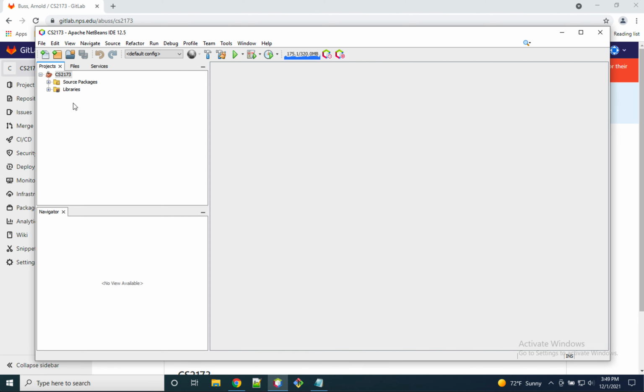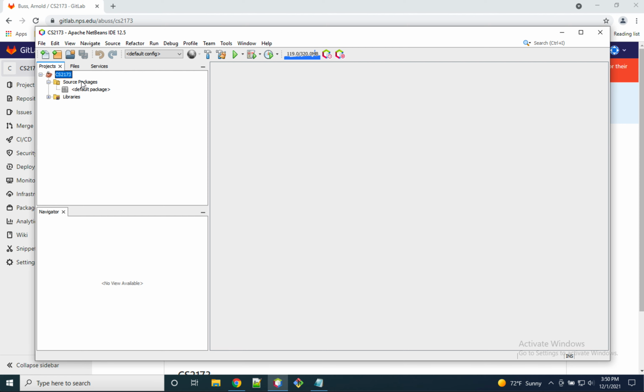and it creates a bunch of stuff here. So let's take a look at this. You just open up what it has. The source packages are where we're going to put our code. The libraries right now, the only library is just the basic JDK. And if your JDK is a different version, not to worry, as long as it's 8 or above, then it should be fine.